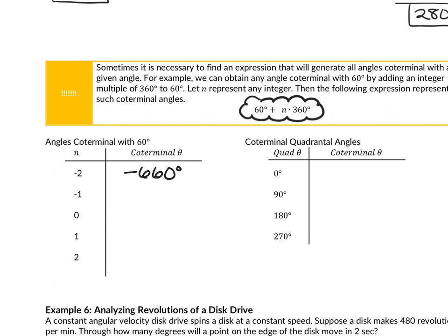So if I do 60 plus negative 1 times 360, this is negative 300 degrees. If I do it times 0, it would just be plain 60 degrees. If I do it times 1, it would be 420 degrees. Times 2 would be 780 degrees. All of these thetas, all of these angles are coterminal to each other, just multiplied by a different multiple of 360. What if they wanted like coterminal with 70, or just change the 60 to 70? Correct, yes. Because any multiple of 360 added or subtracted is coterminal to whatever angle you're given, 60, 70, 14, whatever.